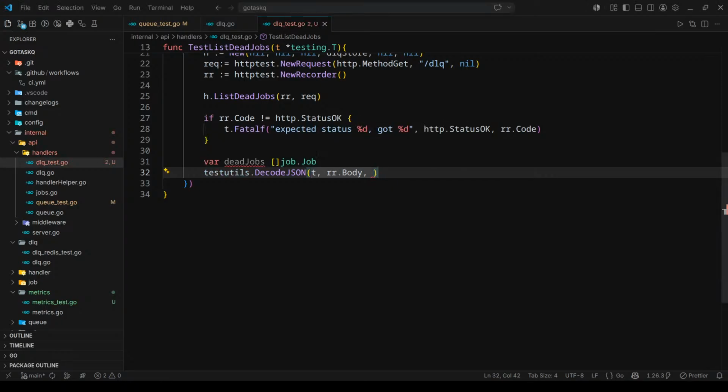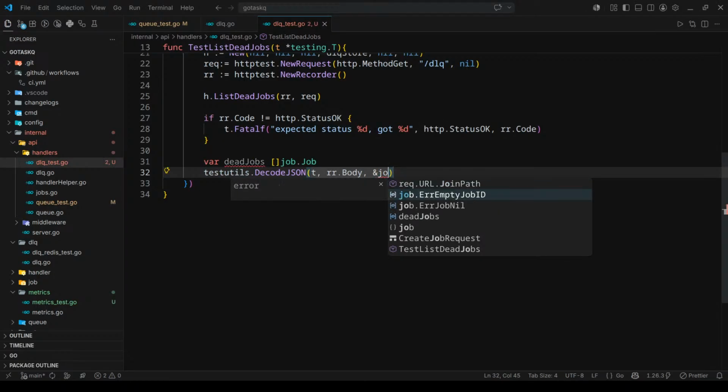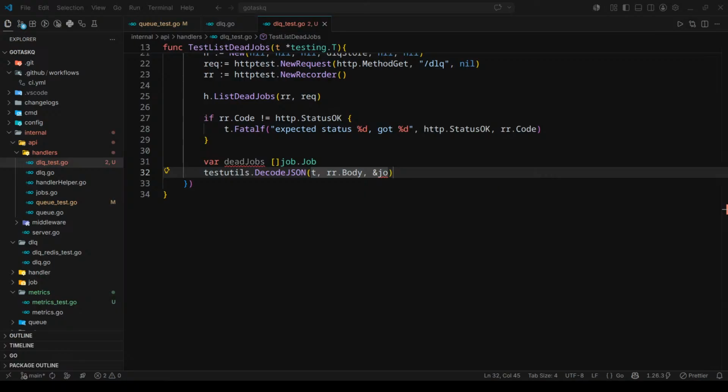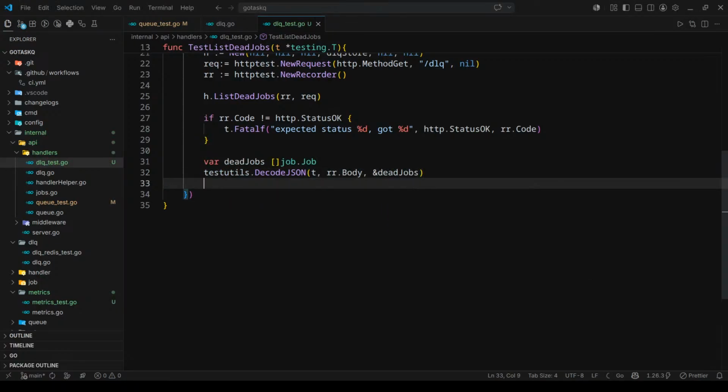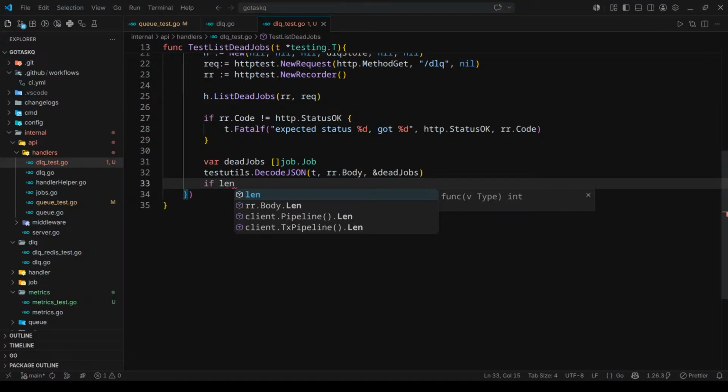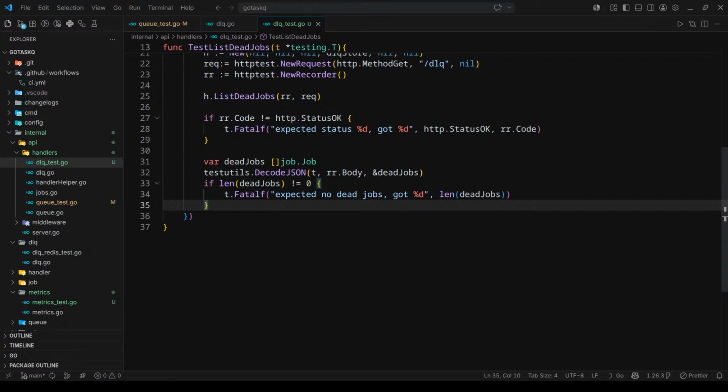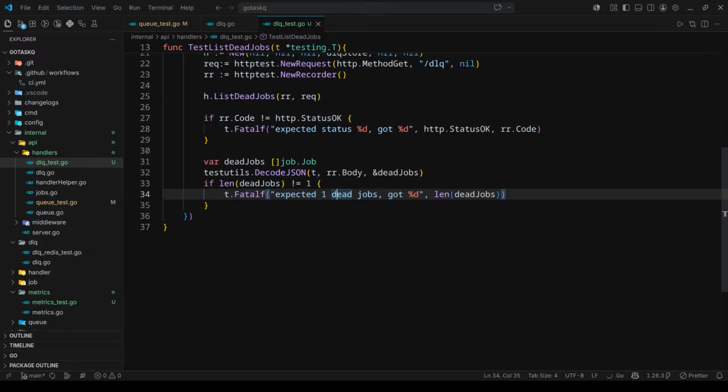No, dead job, not the dead jobs, but the pointer to the dead jobs. We need the memory address to the dead job. If length of dead jobs is not equal to 1, we need dead jobs to be 1. Yes, expected 1 dead job, dead job dot %d. Let's test this out.